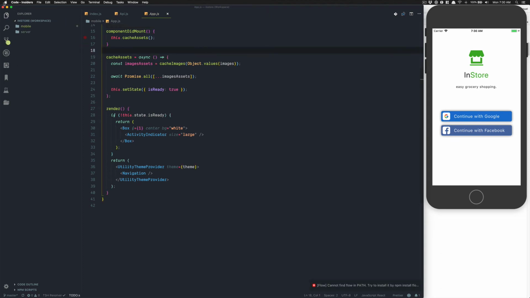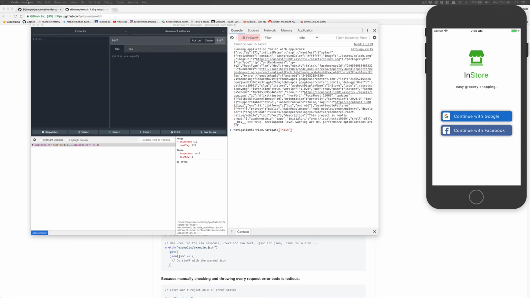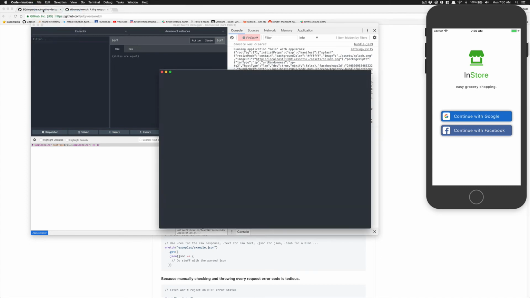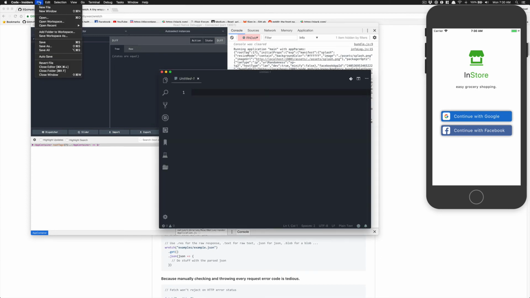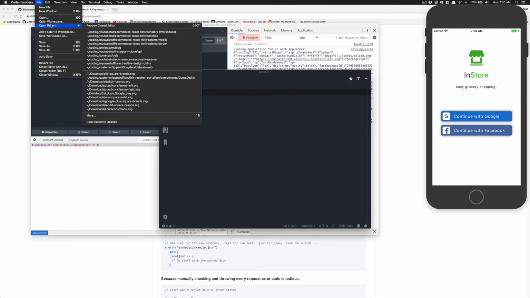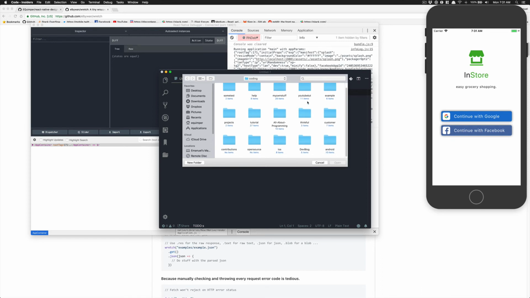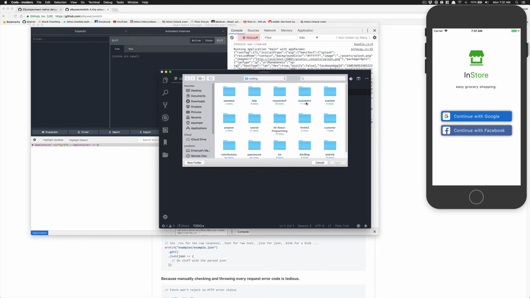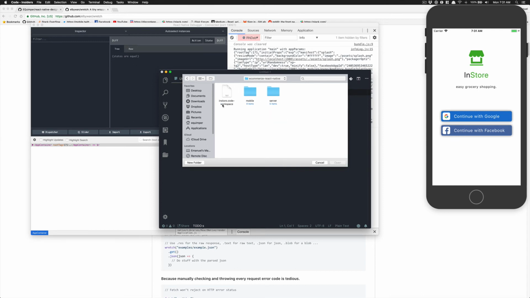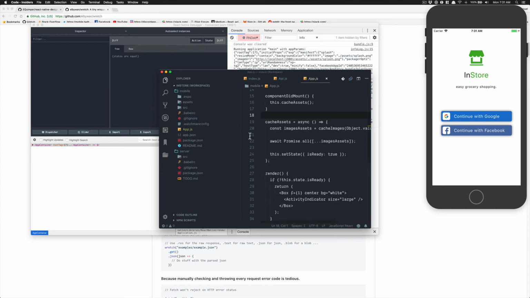Now if I close this window and reopen a new window in Visual Studio Code, I can open a workspace and open the one I have. For example, this one is inside YouTube 2 React Native, and now I can open my code workspace. Just by doing this, it's going to open both folders together.